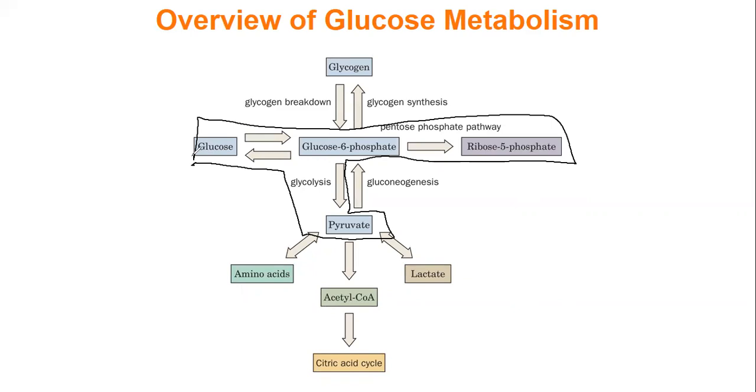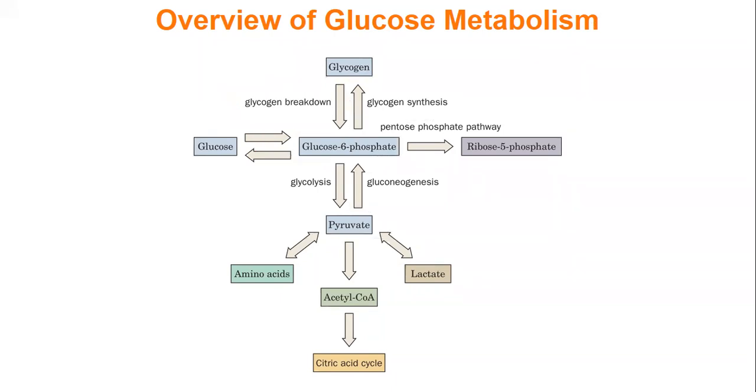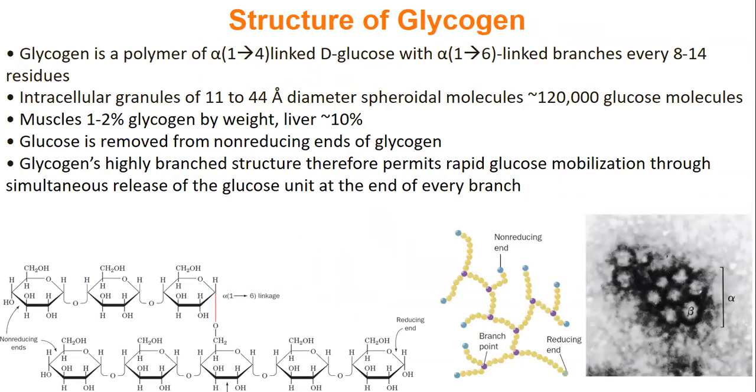Now, the next thing we're going to talk about is glycogen and how we can use glycogen to make glucose 6-phosphate. So we're going to talk about breakdown for the rest of today. And then next week, we're going to talk synthesis. And hopefully, when I say the word glycogen, that's at least ringing some bells from Biochem 1. It's okay if you don't actually remember exactly what it is, but hopefully you have a tangential idea of what glycogen is. But we'll just refresh it.